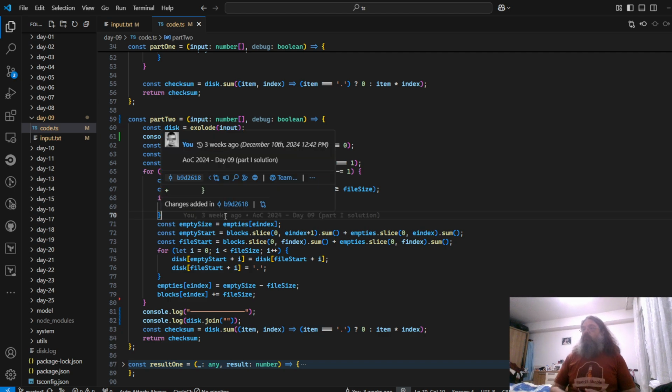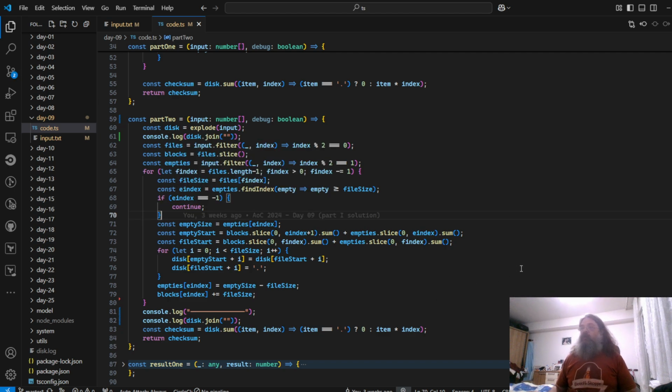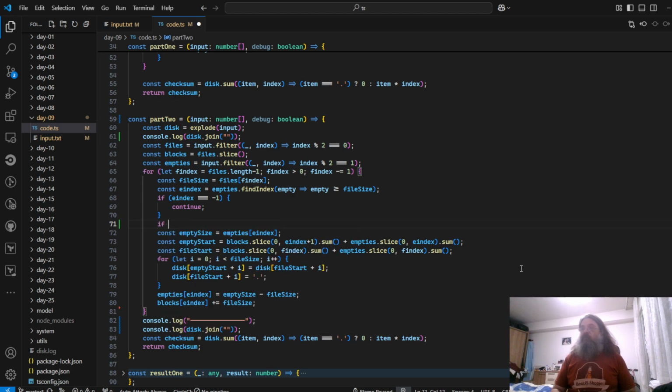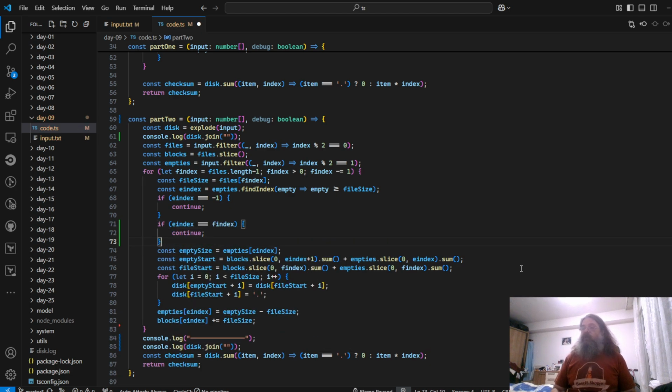So I looked at my code, and basically what we need to say is if the index of the empty is bigger than the index of the file, then don't move it.